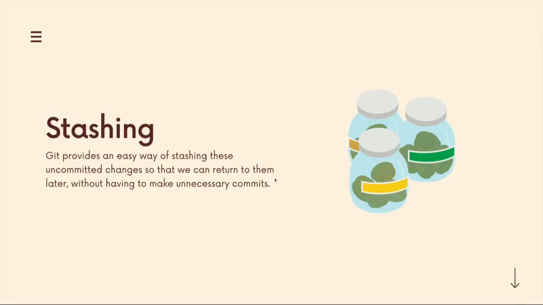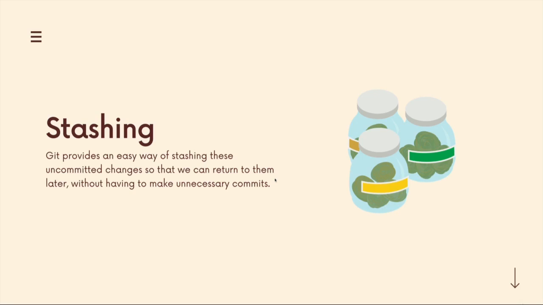All right, so let's learn a bit more about how stashing actually works. We've talked about why, we've kind of motivated it. Let's see the commands. Fortunately for us, Git provides a command called git stash that helps us stash uncommitted changes, and it allows us to return to them later without having to clutter up our history with unnecessary commits, right? You can make a commit with stuff that you know is not quite complete or that you're not ready to commit. It's not the end of the world to have those extra commits, but a lot of the time you don't want to do that, right?